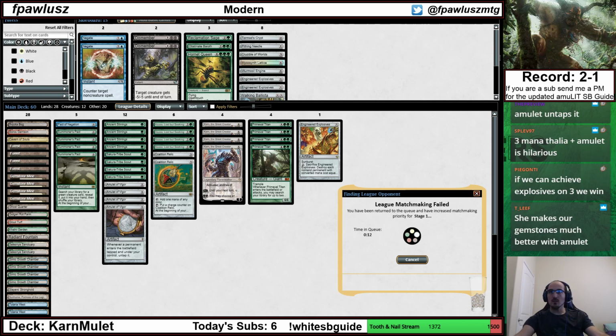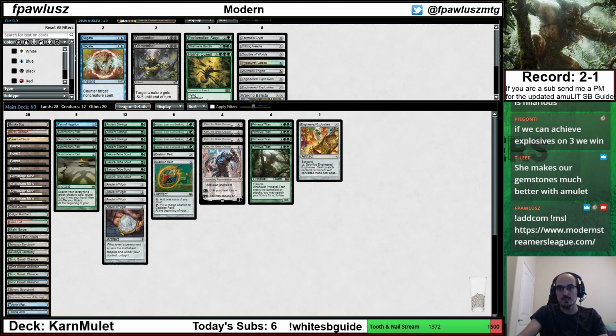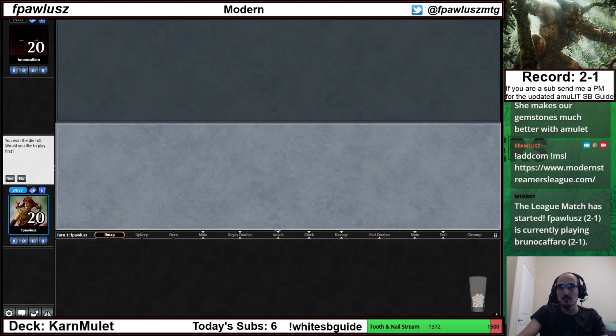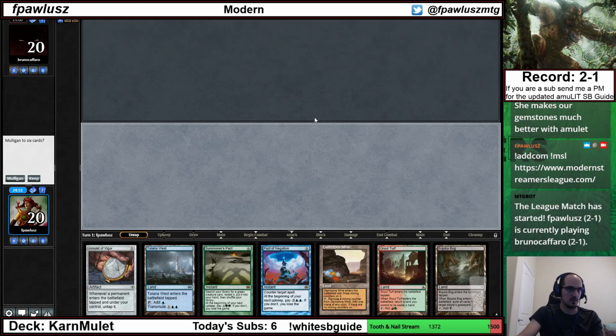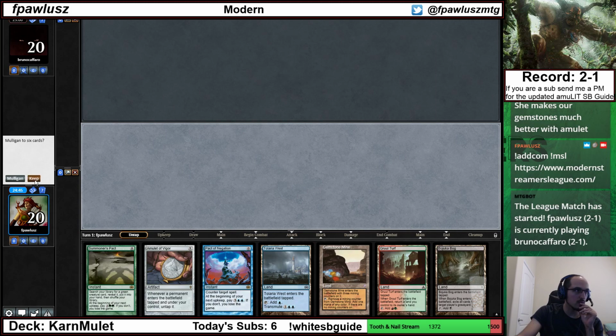All right. Actually, while we wait, I want to make sure that I get this going. Gonna add a command, MSL. There we go. And then MSL. Boom. Done. We keep this, right? Yeah, we keep this.